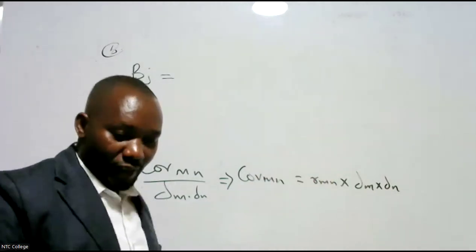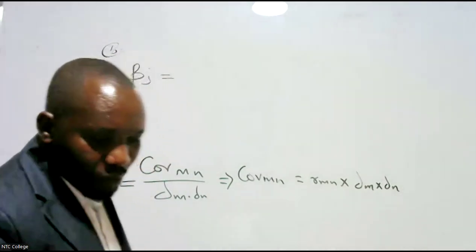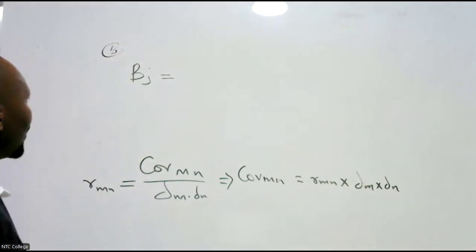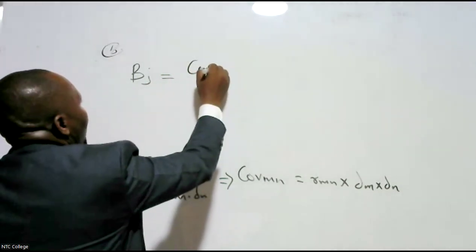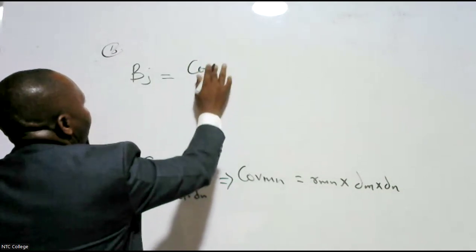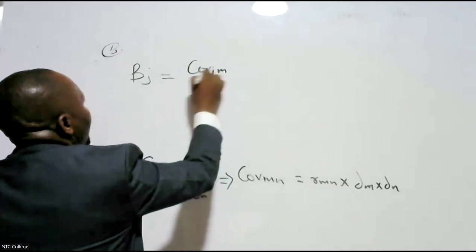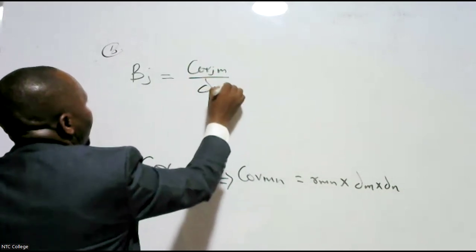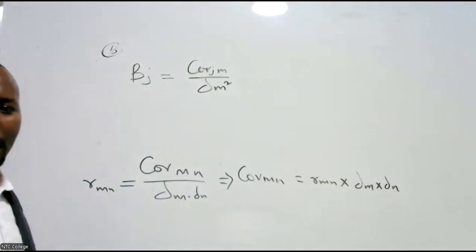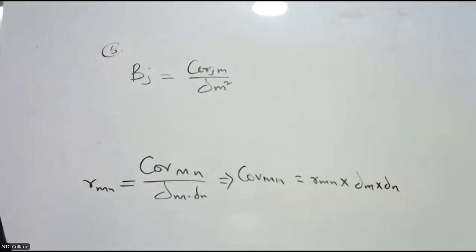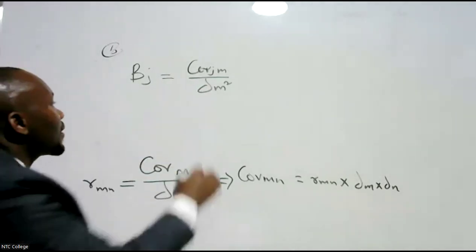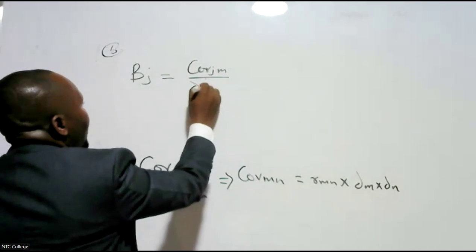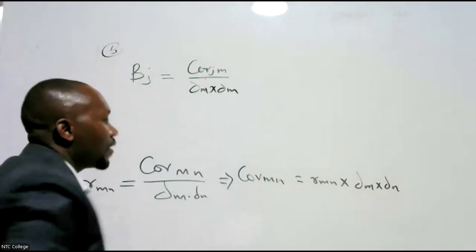Now, the formula that we're given, you can always remember that. What were we given? That beta is the same as covariance of J and the market all over risk of the market squared. Is that true? Yes. Risk of the market squared is the same as risk of the market times risk of the market. Right?